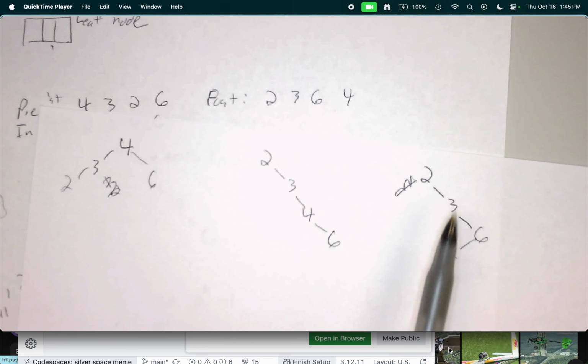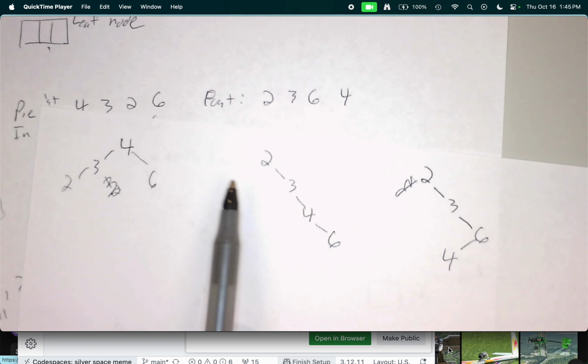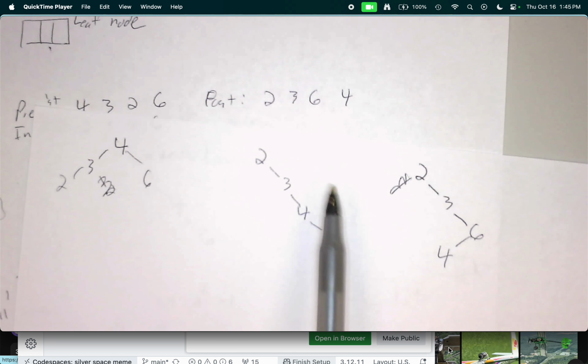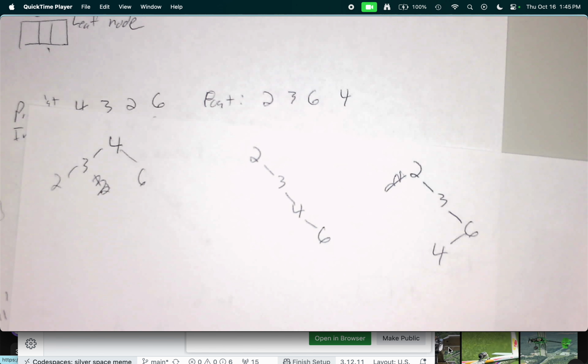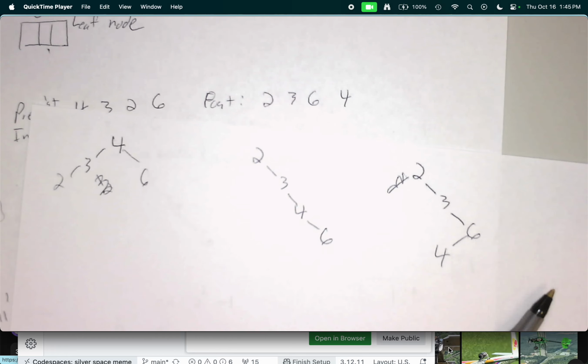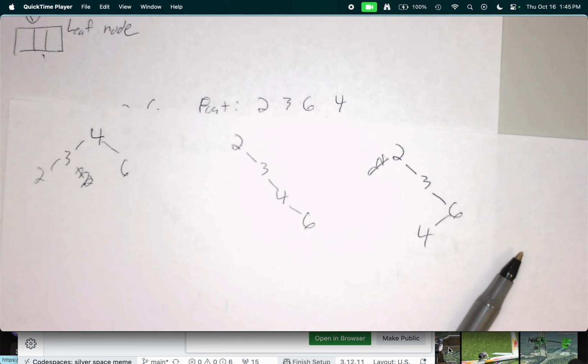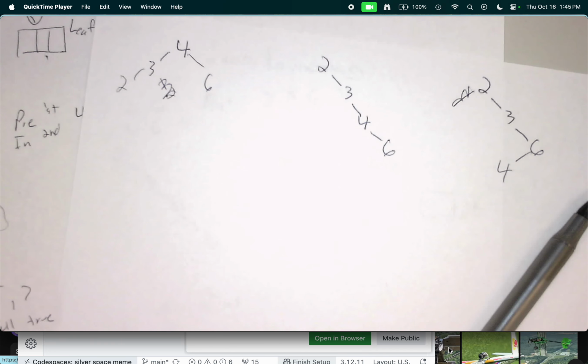This has height 3, 1, 2, 3. But if you notice, this one has height 3. This one has height 2. Excellent. So this one's faster than both of these other ones. Technically, this is the same speed as that. There's no real use for the post-order traversal. It's just one of those. There's 3 options. It's easy to figure out which they are. First one's great, second one's great, third one's useless. Okay, so that's the post-order traversal.